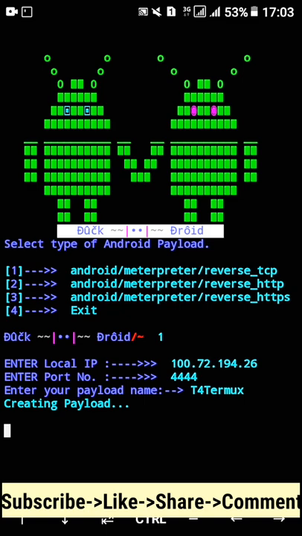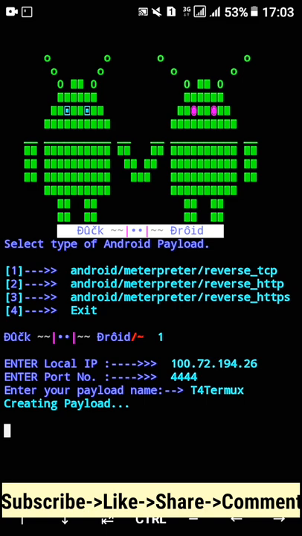A few things: if you haven't granted storage permission to your Termux, then first do that by going into your settings. You can also enter the command termux-setup-storage. This will grant storage permission to Termux, because it stores your generated payload in your SD card's main internal storage.